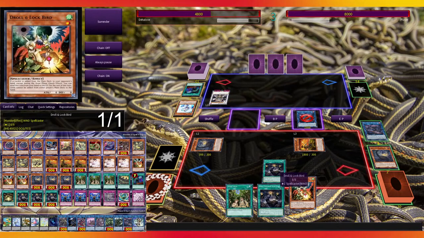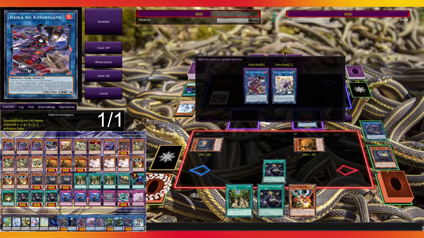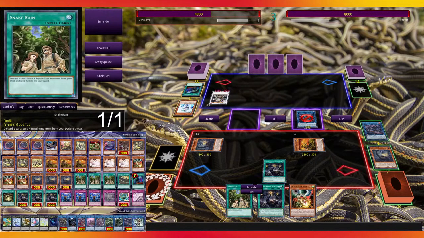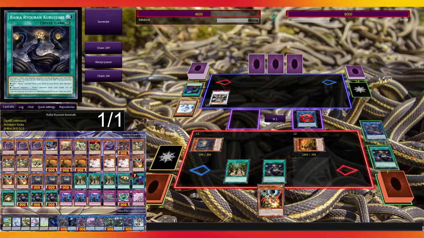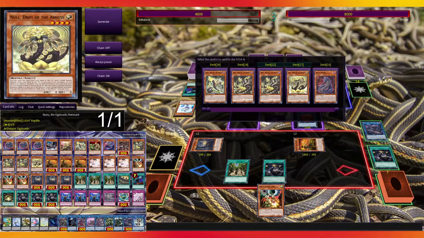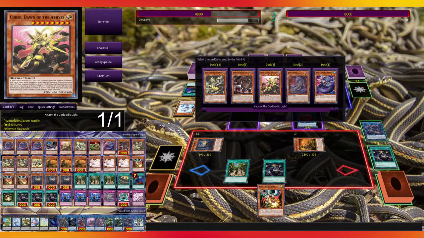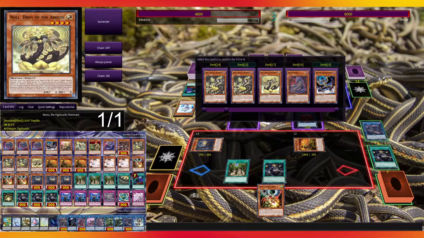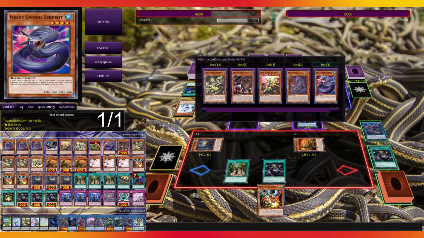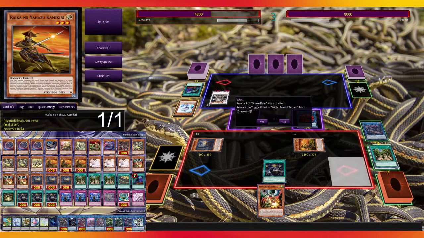I don't know how to out this monster. This sucks. Let's Snake Rain, I guess. Just overextend as much as possible. 1, 2, 3... I suppose I should think a little harder about this. 1, 2, 3, 4. Oh. This is where the Raika or Sun Avalon trap would help.